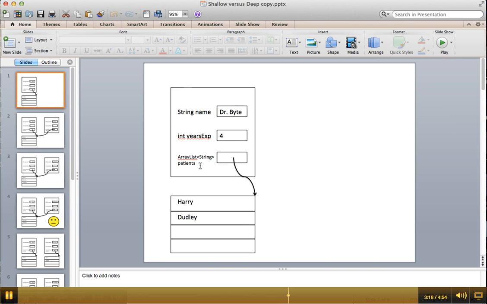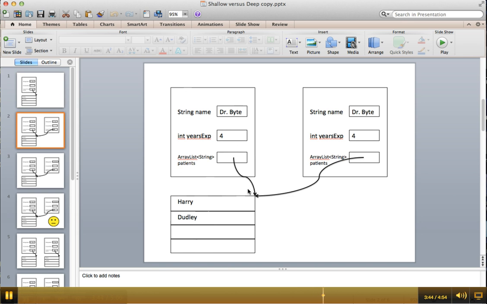For object fields rather than primitive fields, instead of the value being right there in memory, there's a pointer to the actual location in memory where the values are stored. So for the ArrayList of strings, that's the patient field, we don't have the strings right here in memory. Instead, we have a pointer to the list of them in memory.